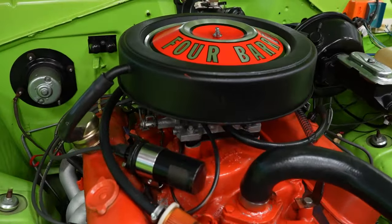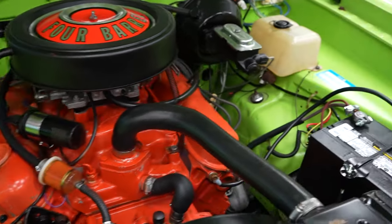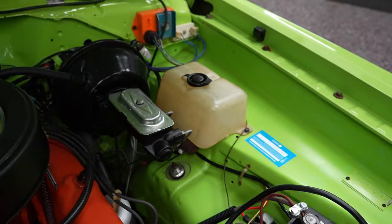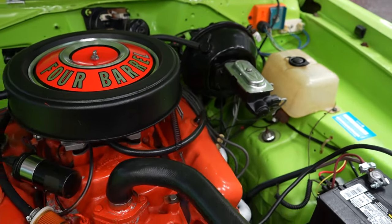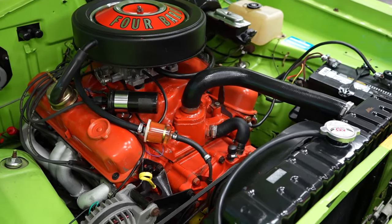Pretty cool car to present to you today. For all you Mopar fanatics, we do have a 1970 Dodge Dart — 340 car, H-code car. It is a 340 in the car. However, it is not the numbers matching 340. The car does still have its fender tag and we're going to have a picture of that on our website so that you can break that down if you choose to. The big black contraption on the driver's side firewall is your power brake booster because the car is equipped with power brakes. There is no power steering in this particular unit and there is no air conditioning.